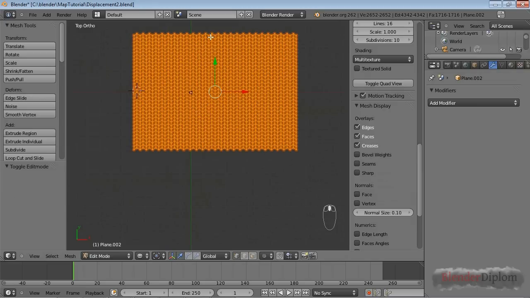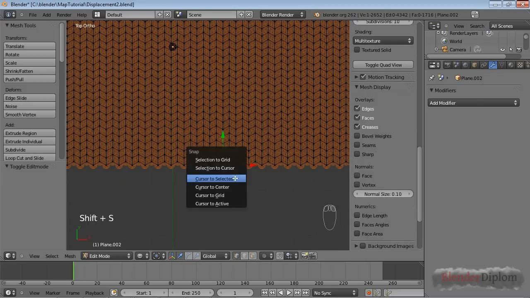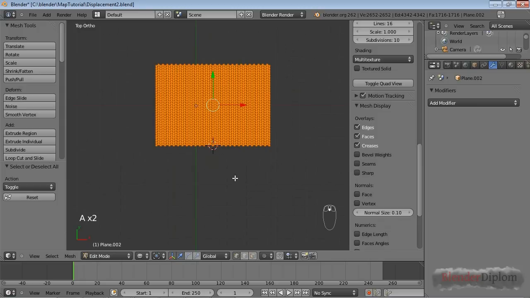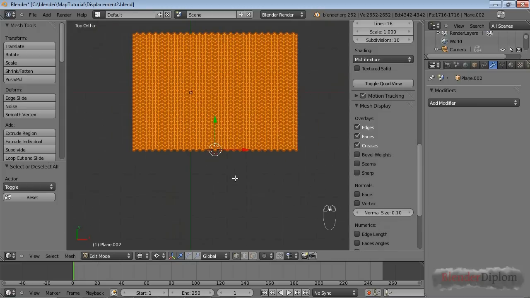But what if we want to change the height of this? For this, I'd select this vertex, press Shift S, cursor to selected. And you can see I use the pivot point of the cursor a lot because I think it's a really neat idea, and if you think about it just for a second, it saves you a lot of positioning time.